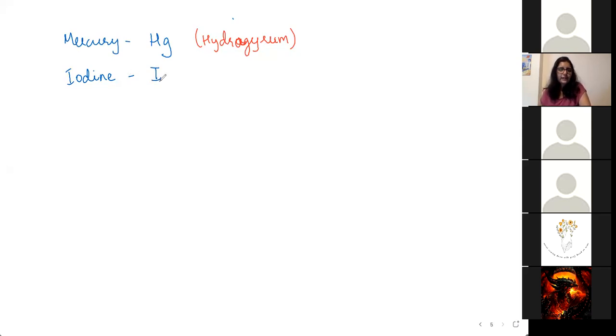Iodine is I, and do you guys know where you usually use iodine in general? Medicines. Medicine, not the kind you eat, something else. Gargling. And also as a disinfectant. No, chlorine is the one used for purifying water, like swimming pools and all that. Don't use chlorine for drinking, it's poisonous. But swimming pools, disinfectants, yes, absolutely.